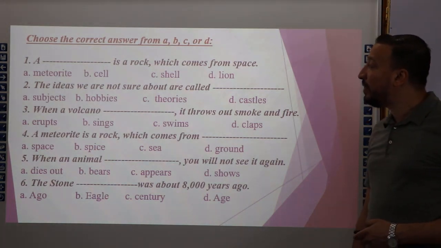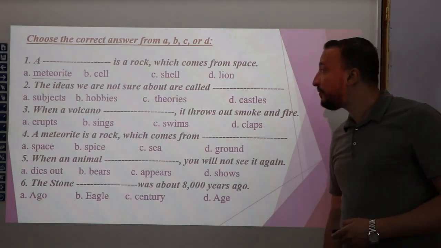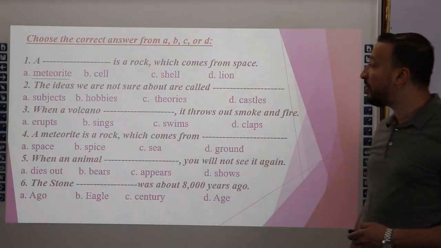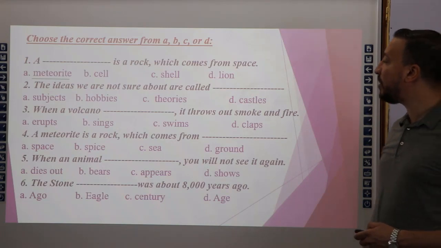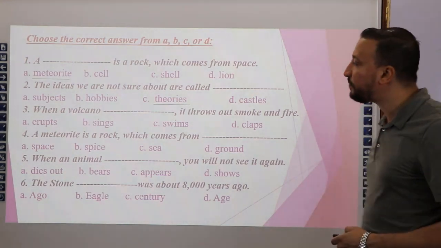Yes, the right one, the first one, the right answer is meteorite, نيزك. The second one, the ideas we are not sure about are called theories, نظريات.